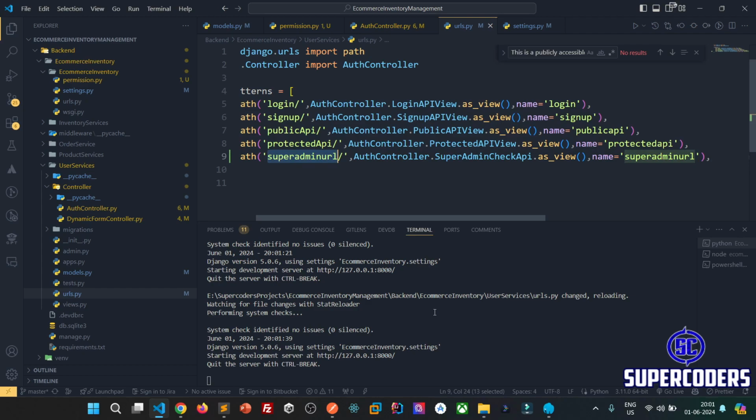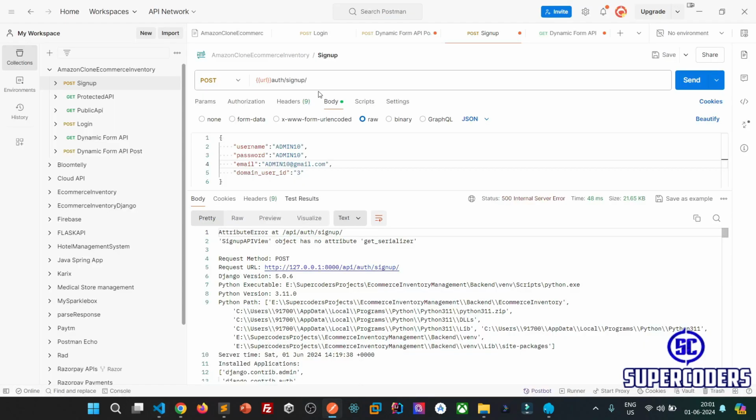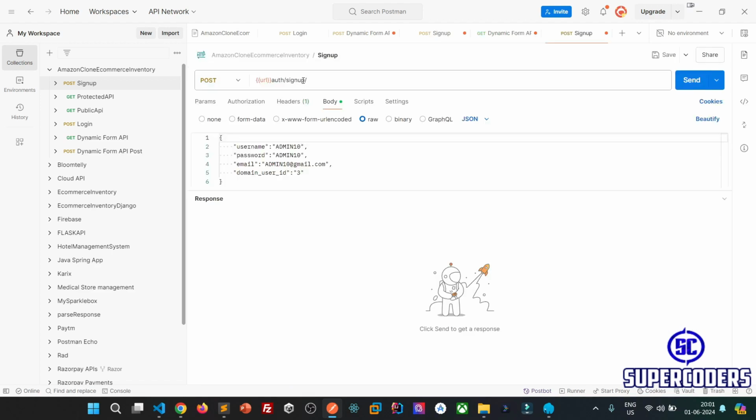Just try to hit the URL directly. So if I try to hit the URL directly, duplicate tab, directly hitting the API.